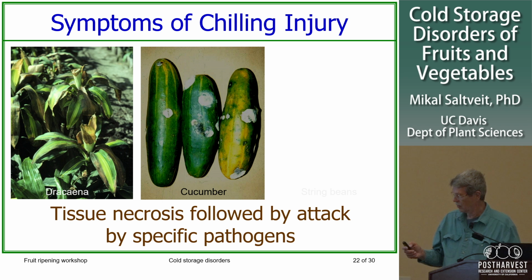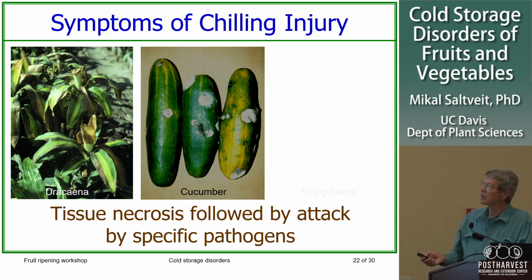Dracaena, growing out in the field, has injury on it. So if you store Dracaena or you ship Dracaena, you have to realize that these are chilling sensitive commodities and they will suffer necrosis. Also realize that this is a good example showing that the more meristematic, the younger tissue, is more susceptible to chilling injury than the more mature tissue.